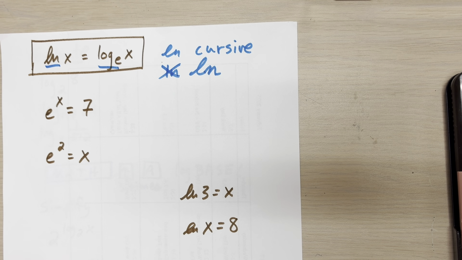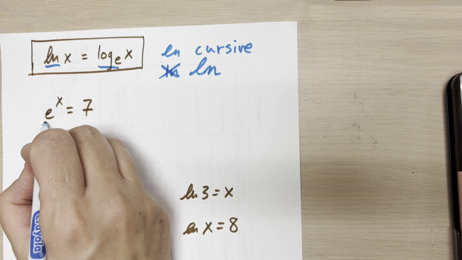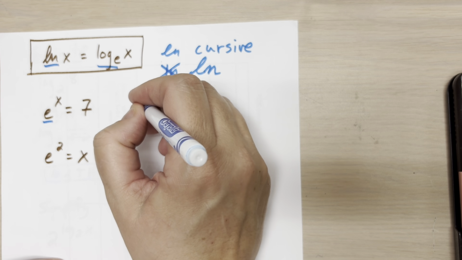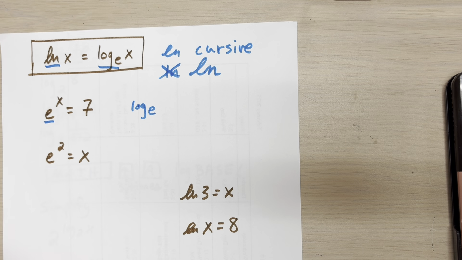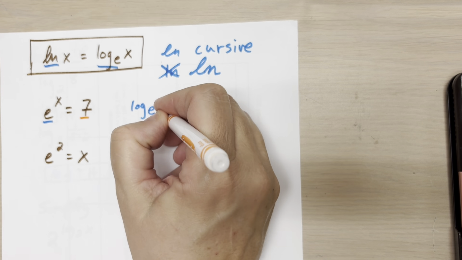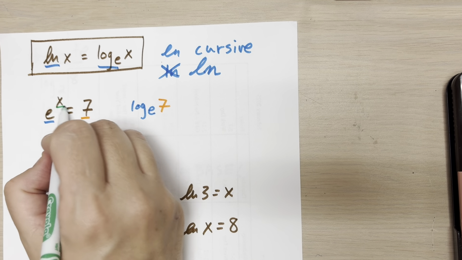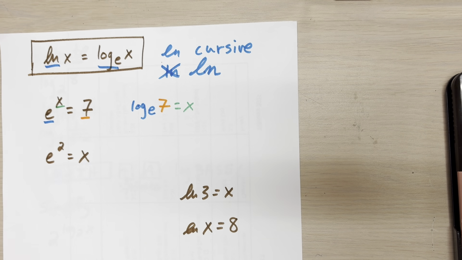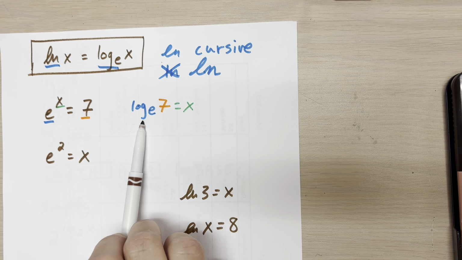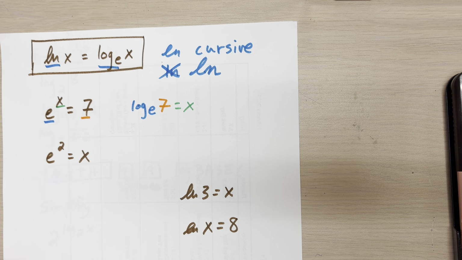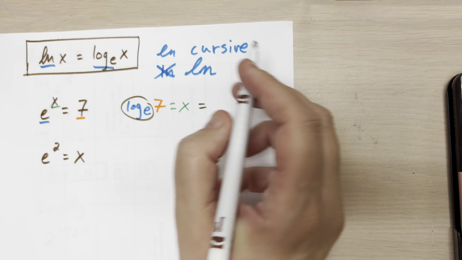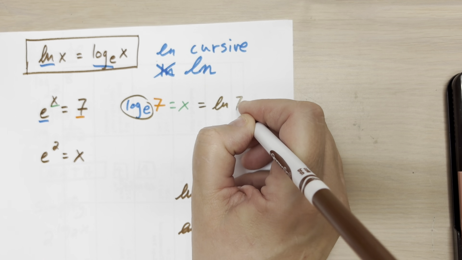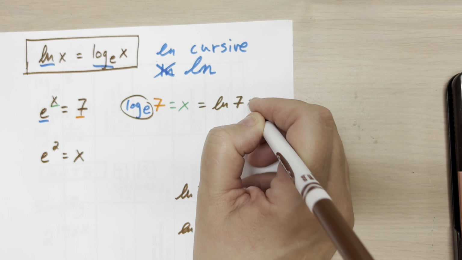So here we go. All right, I have the base is e. So I know when I write this, I'm going to say log base e of the number 7 equals the exponent x. So for the first one, I am writing it as log base e so that you can kind of see what we have to do next. The next thing we're just going to do is replace log base e with ln. So this becomes ln 7 equals x.